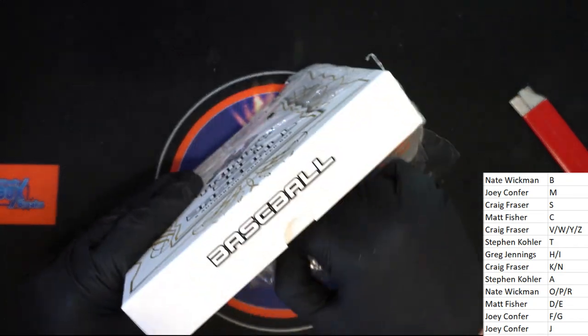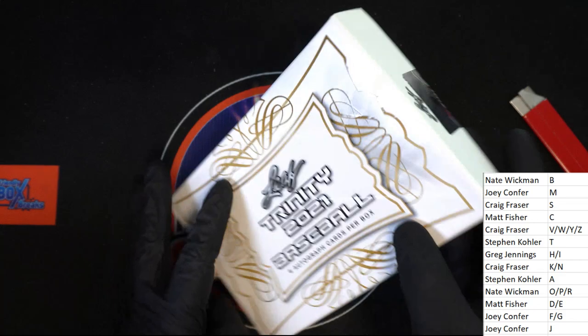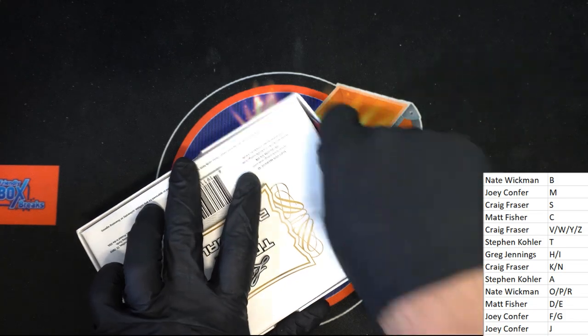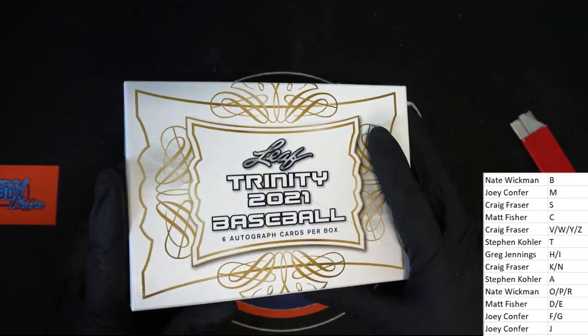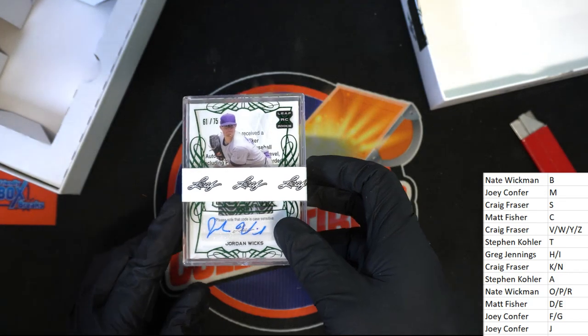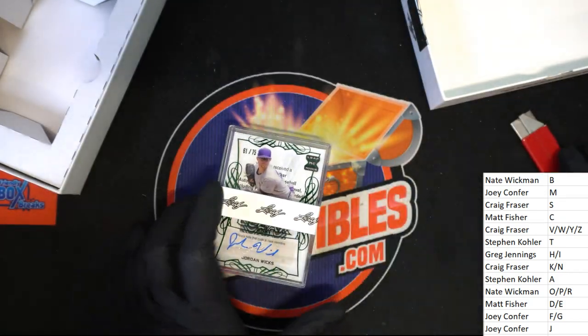See what we can get. Let's hit a one of one. One of one. One of one. Big hit boulevard. Oh, first hit out of the break is going to go to letter J. And it's Jordan Wicks. Looks like a 61 of 75.